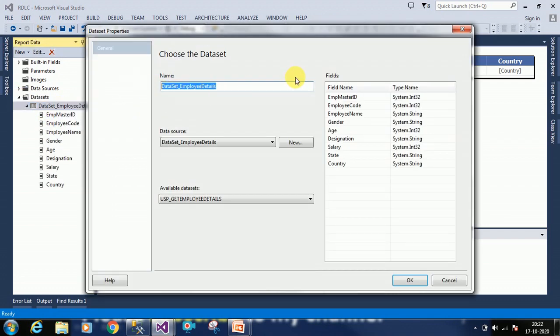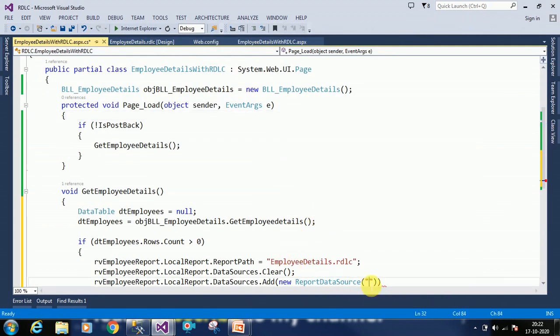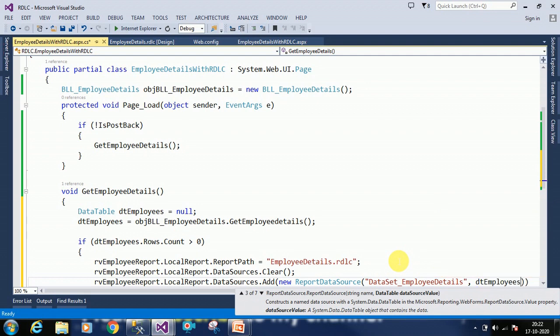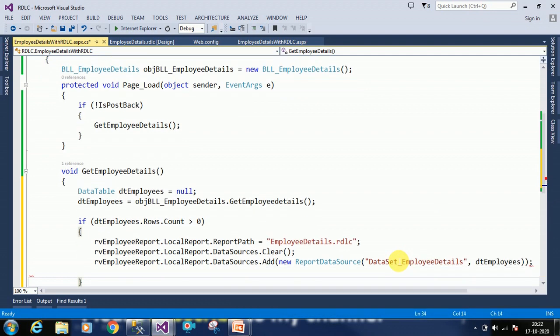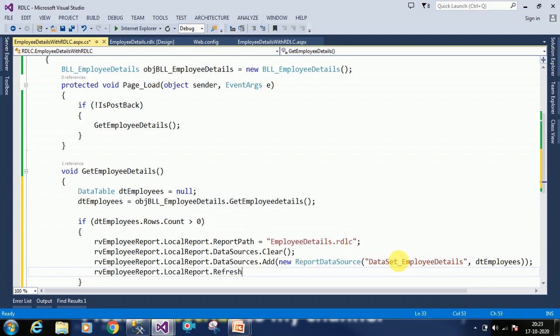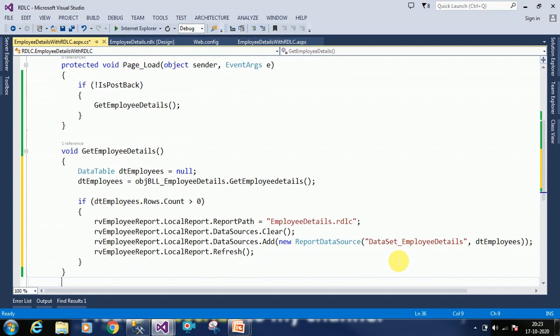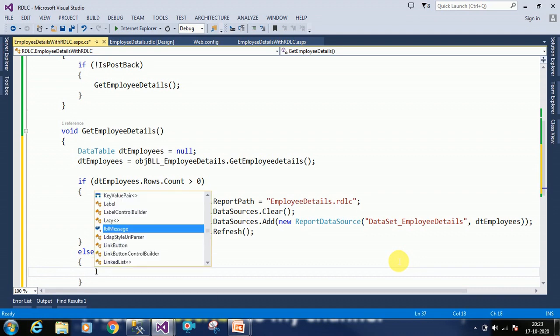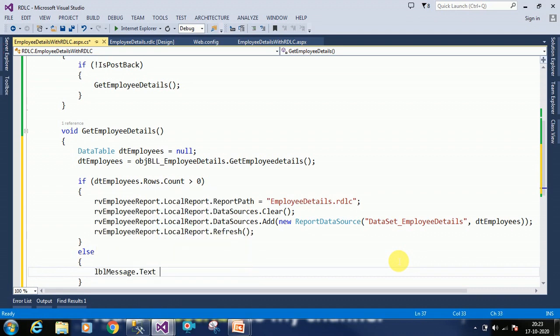So this is our data source name. Just paste it here and we have to assign the data table here, gitEmployees. Okay, that's it. Finally we have to refresh the data. Suppose if there are no records, we have to display the message "Data not found." I want to show this message.